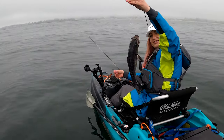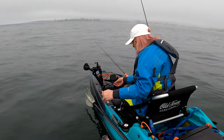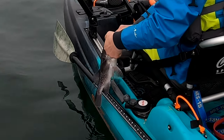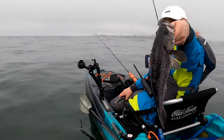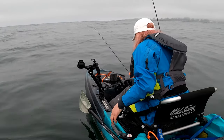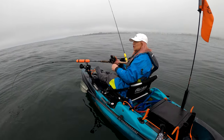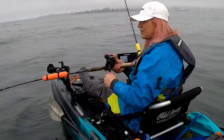Here we go. There it is. Mr. Bass. They like my herrings. I need another one. There it is. Bye, fool. Yeah, definitely a bigger fish. I'm not really sure what's going on here. Seems like it could be a lingcod.